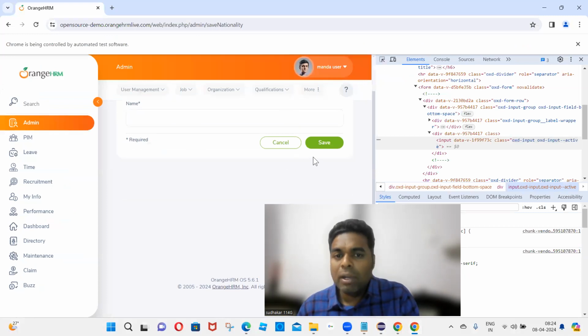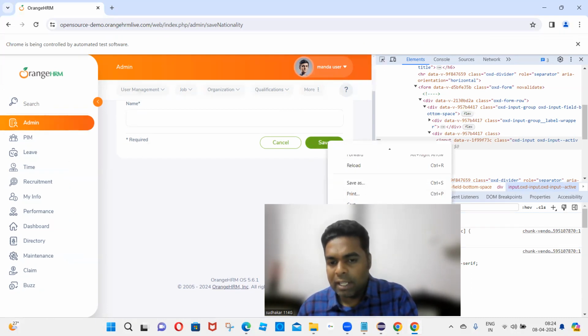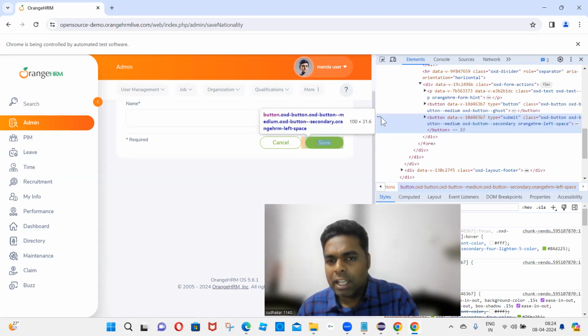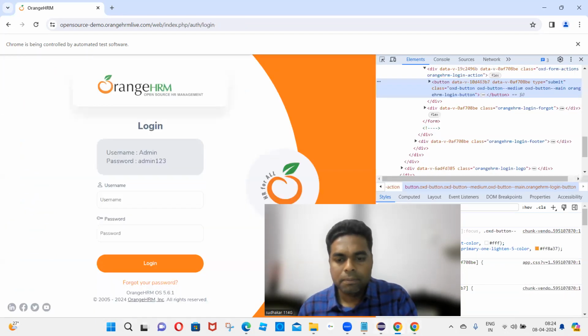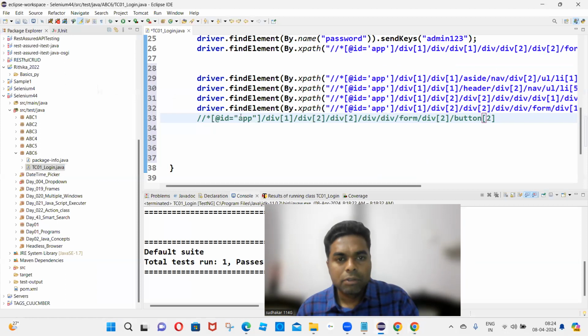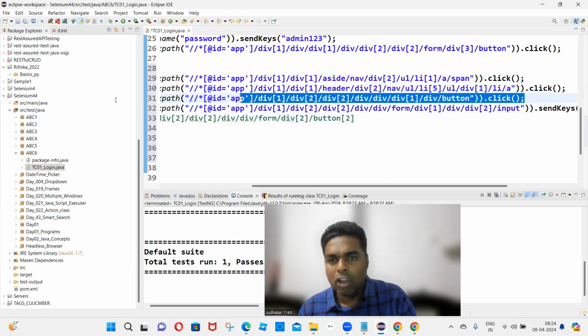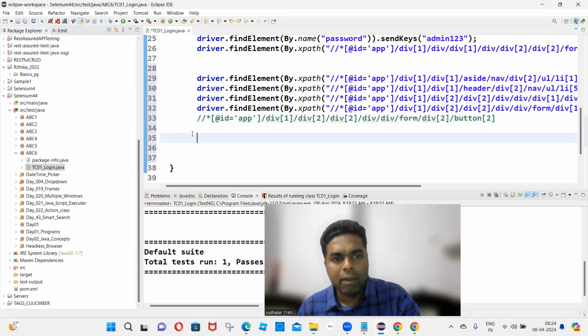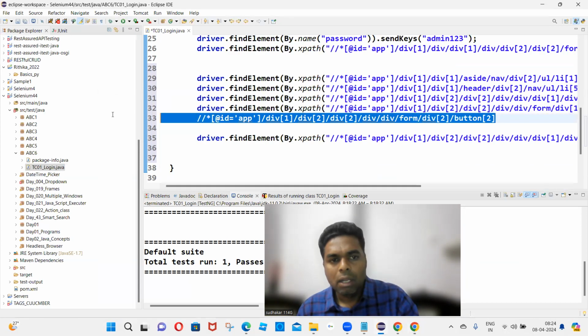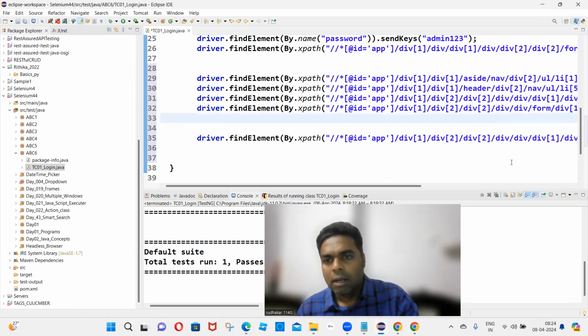And after that, I want to click on the save button. So to click on the save button, I need to inspect the save button as well. Just right click, click on inspect. The developer had not given name or ID. Just take XPath, copy XPath. So replace with single quotations and take one of the lines as reference. So this is a click operation, right? So I'm taking this line for reference. Control X.